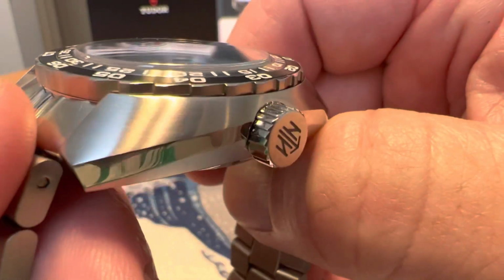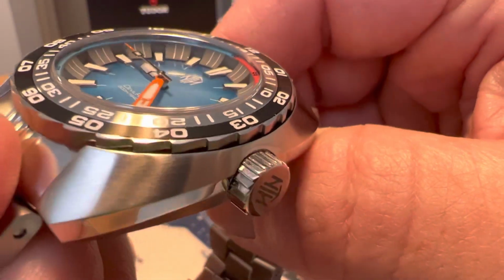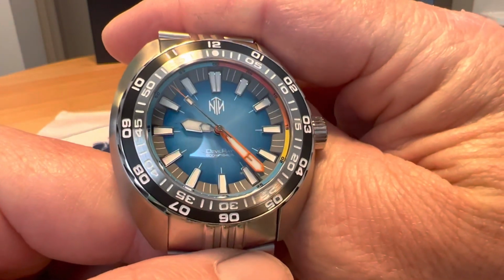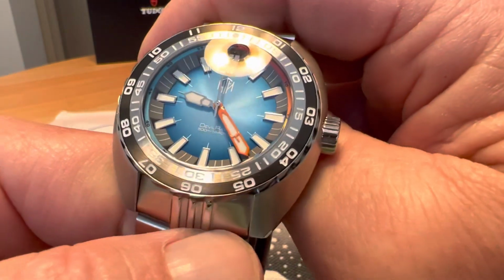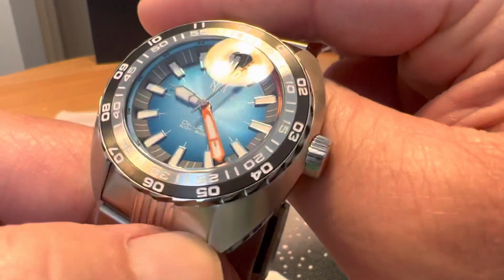Love that double domed sapphire crystal. Great AR treatment. Gives you some nice looks and some nice distortion on that dial. I really don't know that I have any criticisms of this watch. I think it's a pretty solid offering from NTH. They make some really nice dive watches.